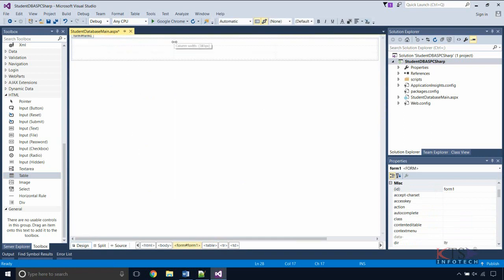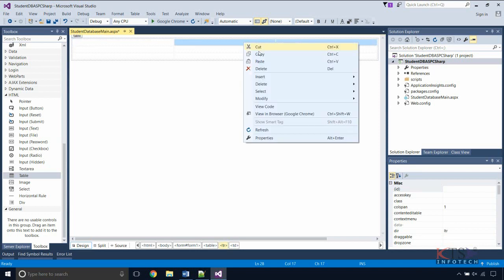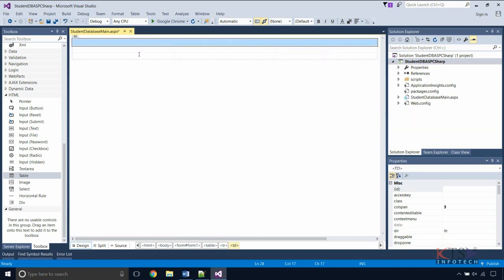Go to the design of the web form. Modify the table as per our requirement. Different modifying options are available for the cells.